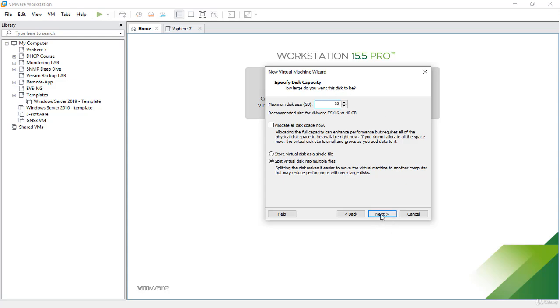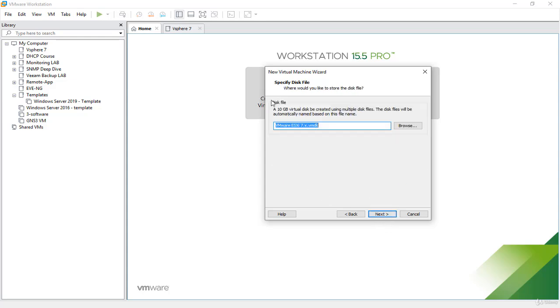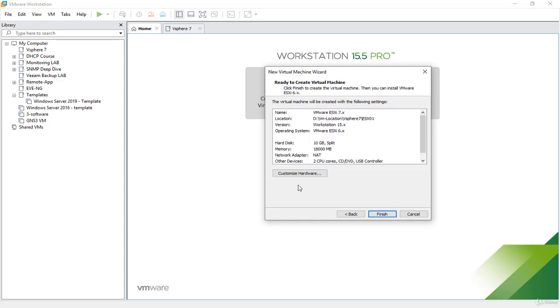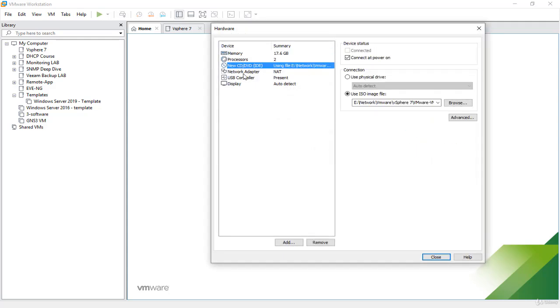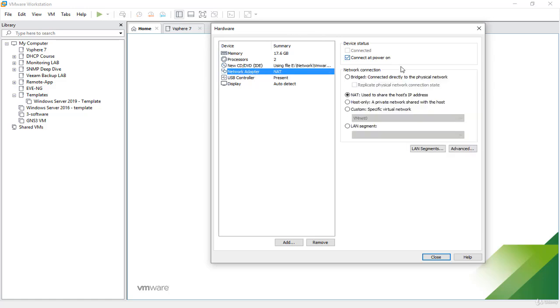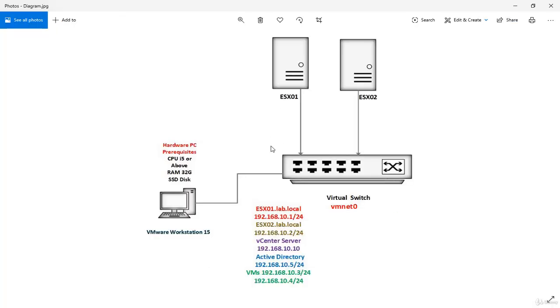So we'll say next, and this is the disk type, the information and the name, and next, customize hardware. So here we can see the information. First of all, we'll double check the ISO file, and we have checked this box, connect at power on, and here we'll just use VMnet 0 as it shows here in our diagram.